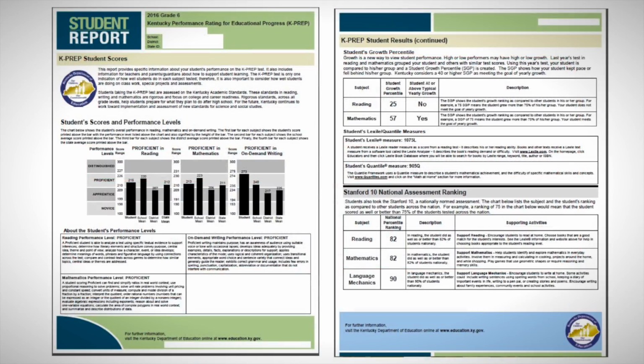And that's it. 2 pages that provide you with an idea of how your student is performing in the classroom. Again, please keep in mind that this is just one piece of information. It's very important to be active in your student's learning, watch for other indicators, and talk with teachers to get an overall picture of your student's achievement.